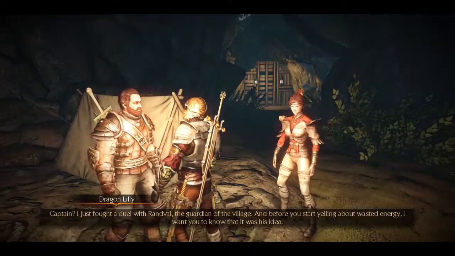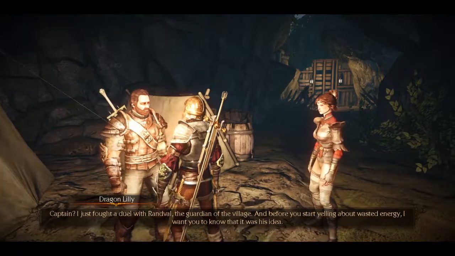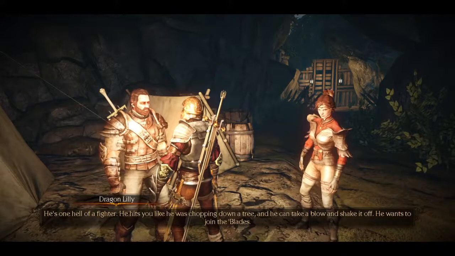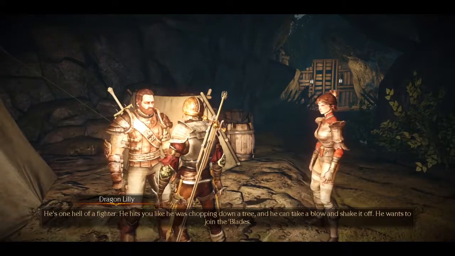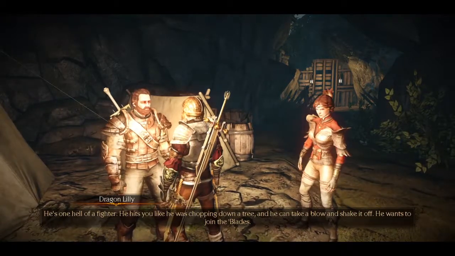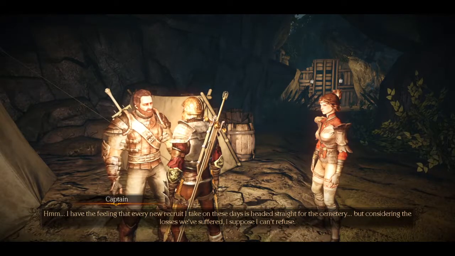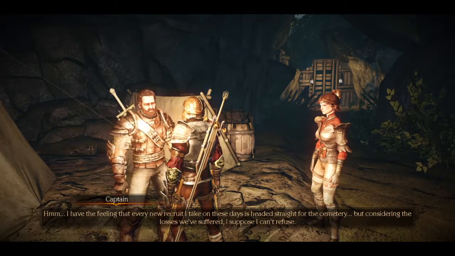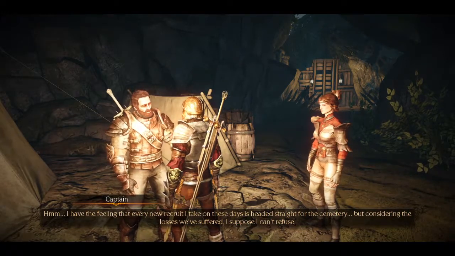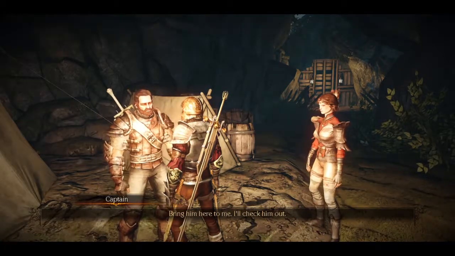Captain, I just fought a duel with Ranval, the guardian of the village. Before you start yelling about wasted energy, I want you to know that it was his idea. He's one hell of a fighter. He hits you like he was chopping down a tree. And he could take a blow and shake it off. He wants to join the Blades. I have the feeling that every new recruit I take on these days is headed straight for the cemetery. But considering the losses we've suffered, I suppose I can't refuse. Bring him here to me. I'll check him out.